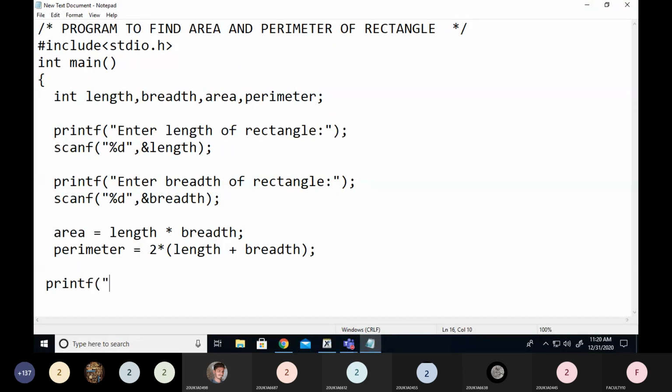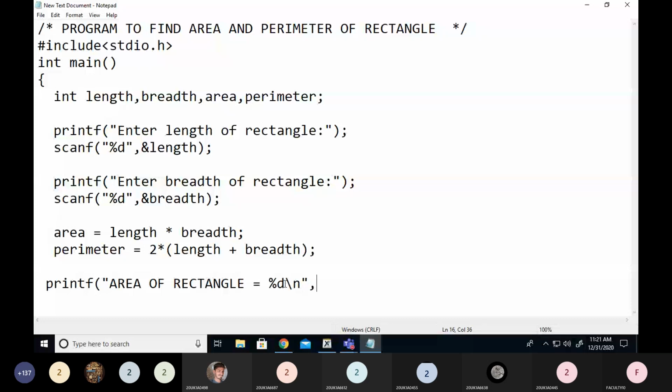Here, instead of just printing the number, I told you to add some meaningful message. The message I am using here is: Area of rectangle is equal to percentage D. Where the number has to be printed, in that place you use this format specifier, percentage D, followed by new line, then close the double quotes, then a comma.